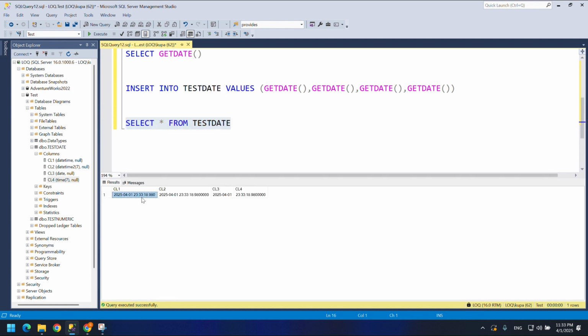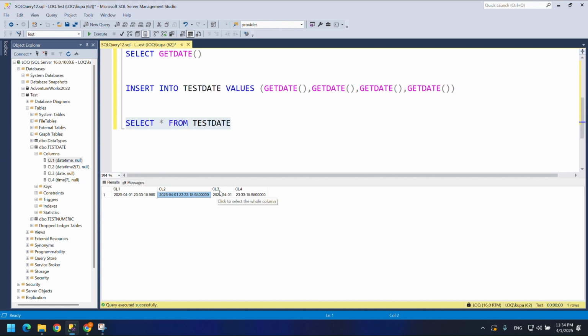And as you can see, in these 4 columns, we have different types of dates. For example, in the first one, which is our datetime, after the point, milliseconds only take, for example, 3 digits. But datetime2, which is more precise, takes much more, for example, 7 characters after the seconds point.